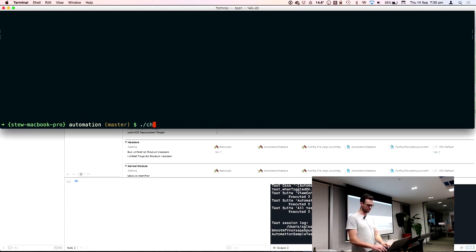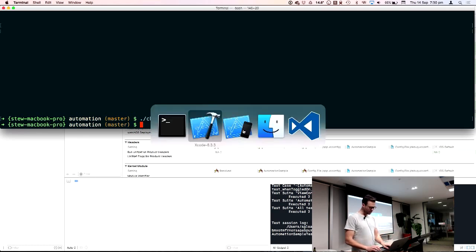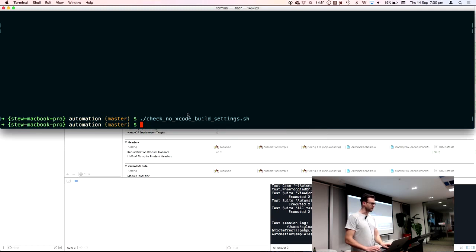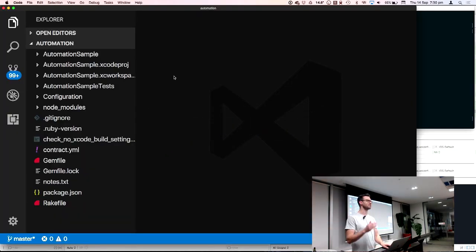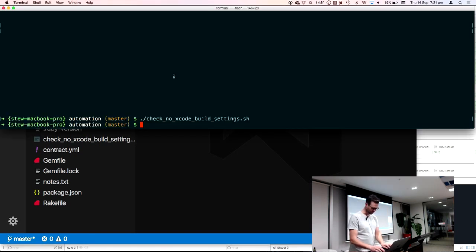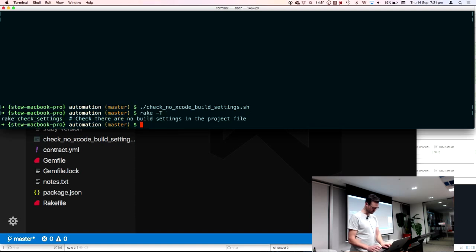So I basically have this shell script that passed. It just didn't output anything. That's a hacky shell script that I wrote about 6 or 7 years ago, and we use that at REA. Yeah, and it still works. It basically greps the project file for build settings. But I actually decided if a bash script gets longer than about 3 lines of code, I spend so much time Googling the syntax that it's quicker to write it in Ruby.